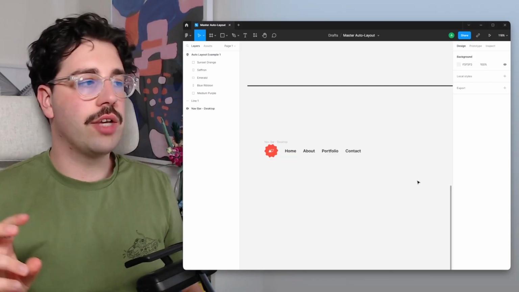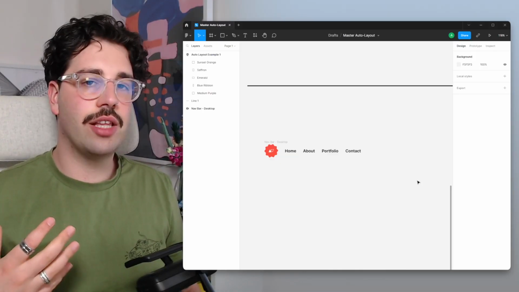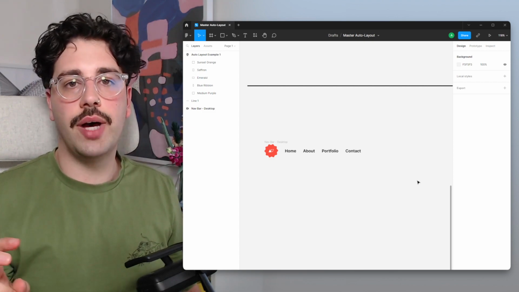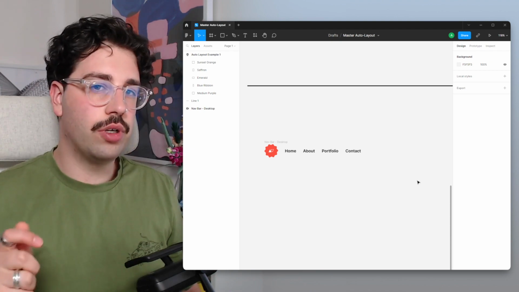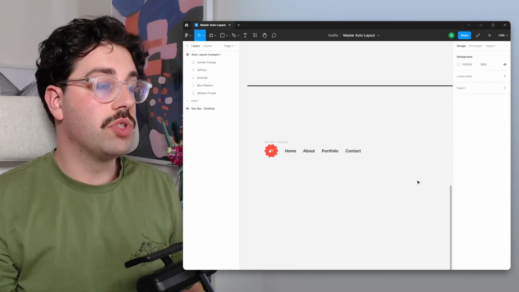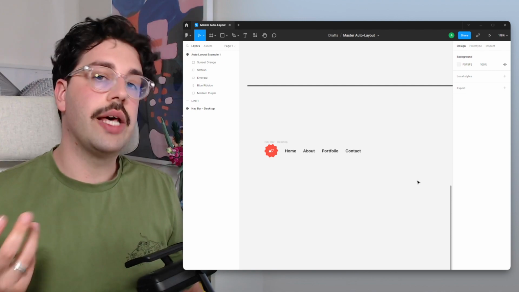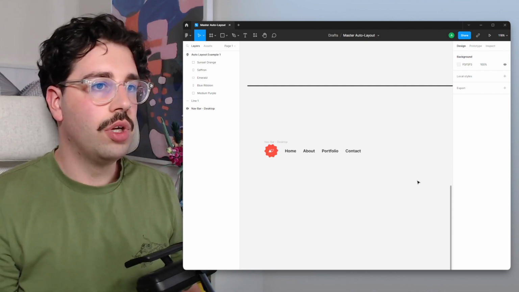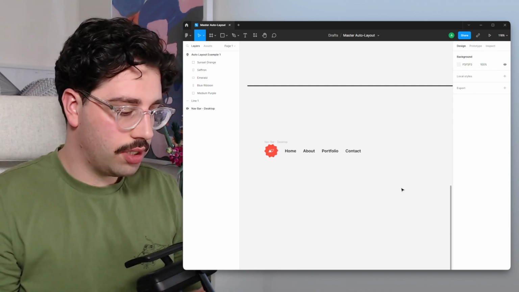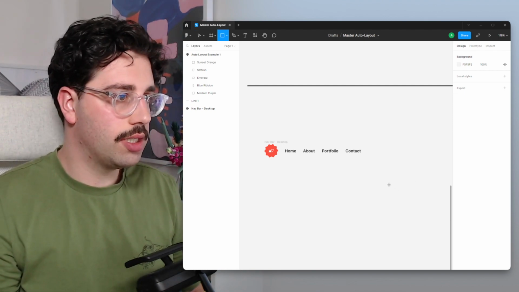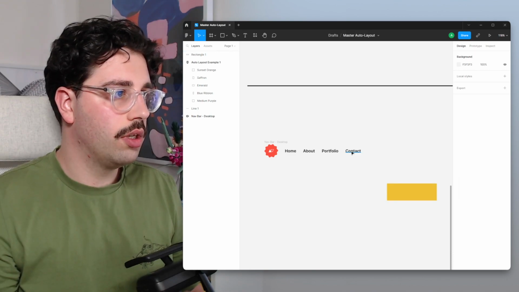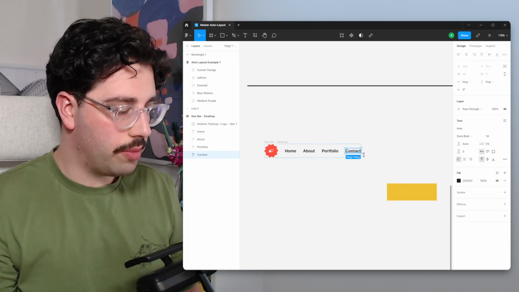So now that we have a navigational bar, let's say I wanted to give a CTA a little bit of oomph. Let's say I wanted to put an inquire now button at the end of the nav bar. It has a bit more focus and a bit more of a highlight. Essentially what we're going to create is a button where the width will dynamically change with the text we put within it. First, let's just make it normal. Let's get a rectangle and fill it. Let's say we want the button to be yellow. I'm going to quickly grab this contact button.